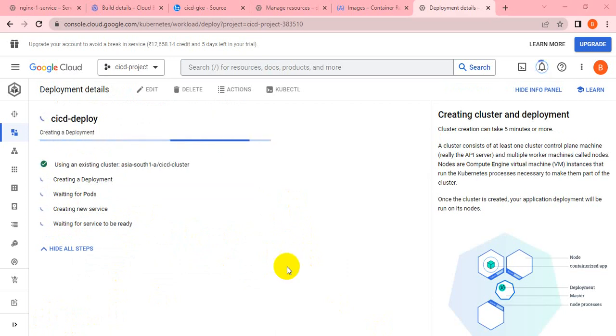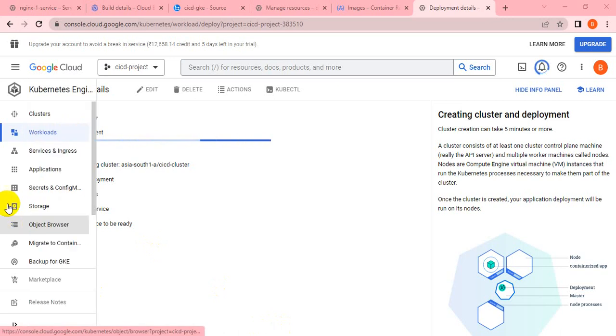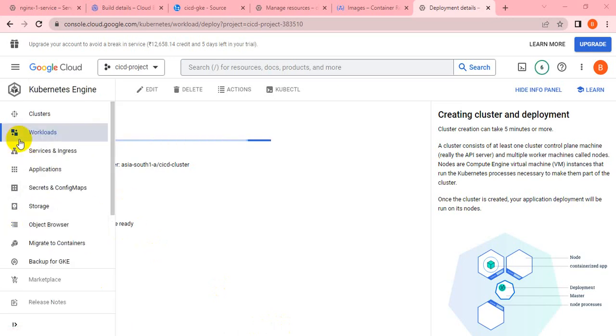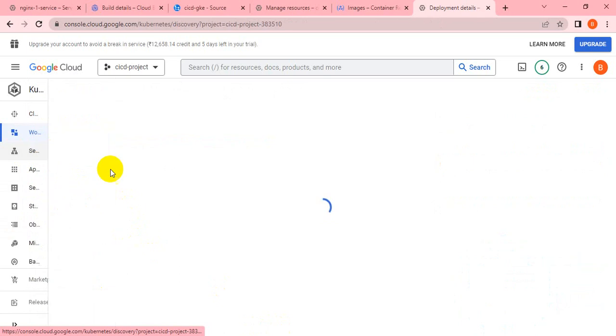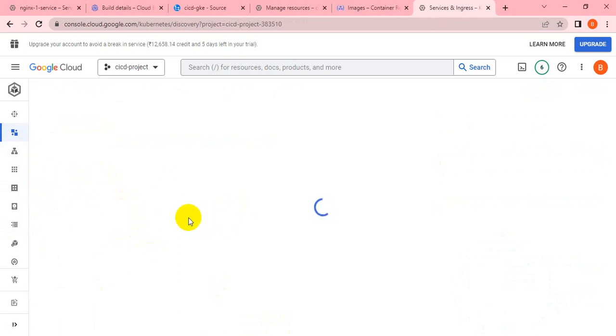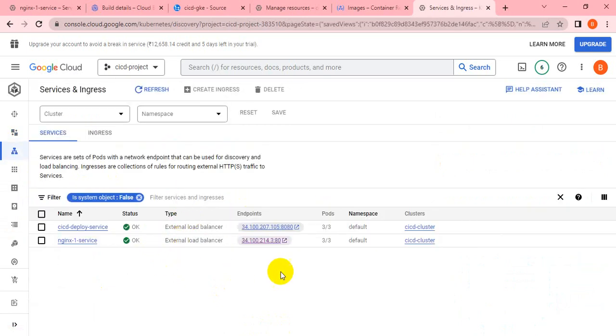It will take some time to update the deployment. Okay, so let's wait. It's taking some time to create the workload. In the meantime, let me go to the service and ingress. Okay, it is the service we have exposed for the CICD deployment.